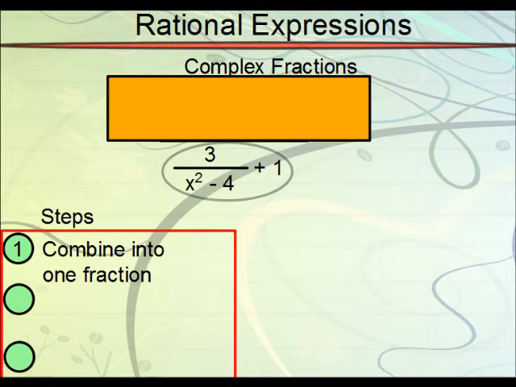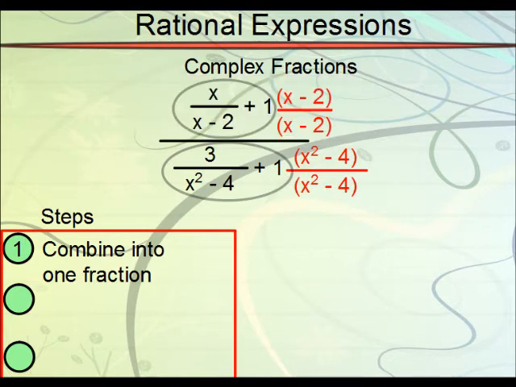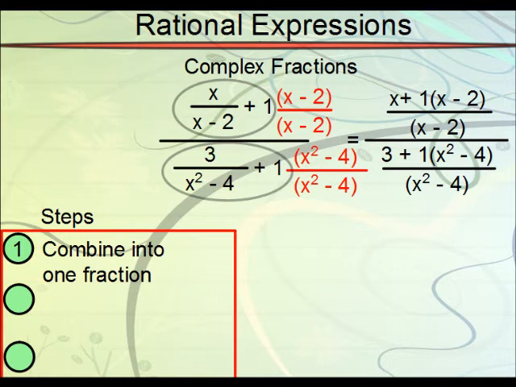Likewise, for the bottom. For the bottom, this is also 1 over 1, so we're going to need to multiply this one by x²-4 on the top and on the bottom. So, that is what we get. We have x+1 times the quantity x-2. You're seeing that here. All over x-2. The bottom fraction, again, collected together, that's the 3 plus 1 times x²-4, right here. And then x²-4 for its denominator.